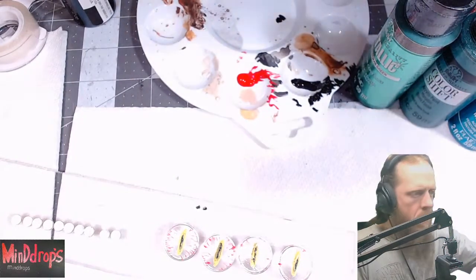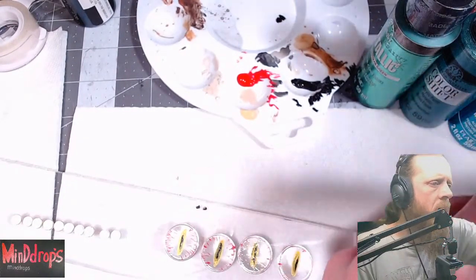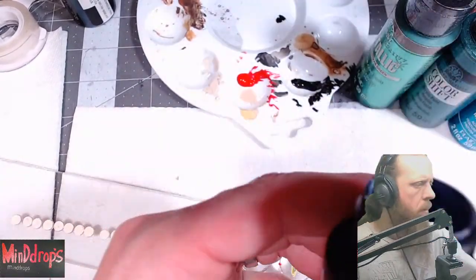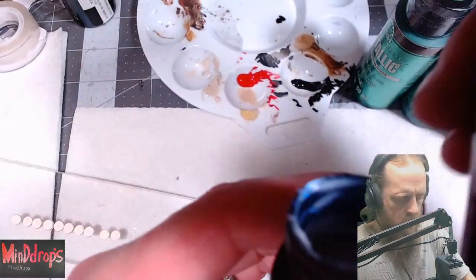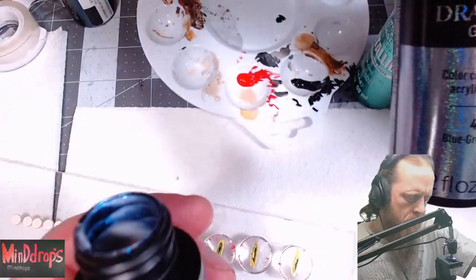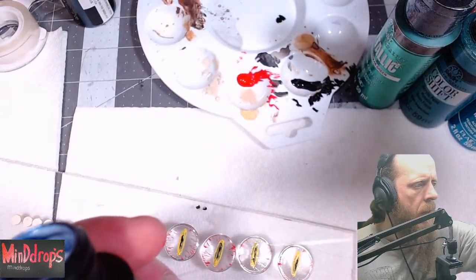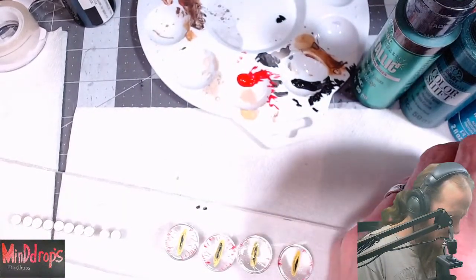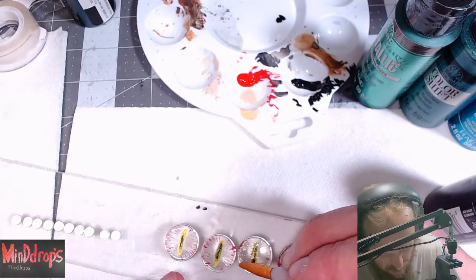This one's like a green, the other one's like a purple. There's another one too, I thought. I don't think I have the other one. Oh, it's the same. I think I kept on buying the same. Oh, here's the other one. It's like a gold. Huh. I think there's one more too, but they don't carry it at my Walmart.